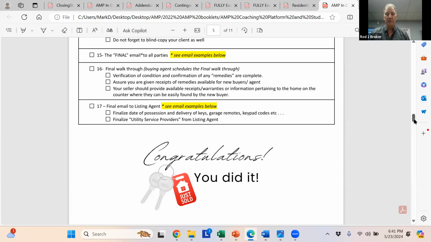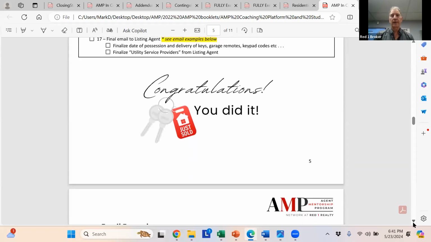We'll gather all that stuff when we get in there, and we'll just use the key that's in the lockbox, and I'll transfer that to my client on the date of possession. I'll get it from you, listing agent. Perform that service for your client. Deliver them the key. There it is. You're closed.